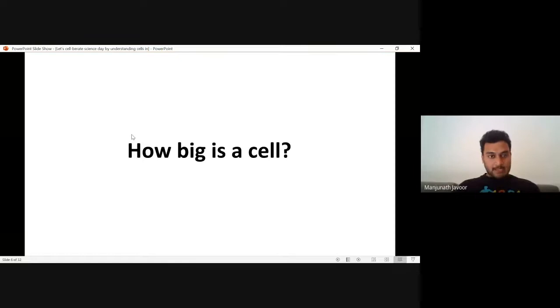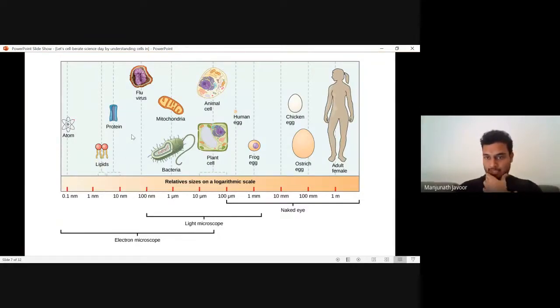Now I'm going to give you some examples to give you an idea of how big a cell is. If you consider a human body, we are something like in meters, like 1.5 meters, maybe 1.8 meters, or even 1.2 meters. Then an ostrich egg, which is smaller than that, and you have seen the chicken egg. Then if you go below these orders, you start seeing cells. With the human naked eye, we can see human beings, ostrich eggs, eggs, and frog eggs. I don't think you have seen frog eggs, they are also huge. At least you can see them with the eyes.